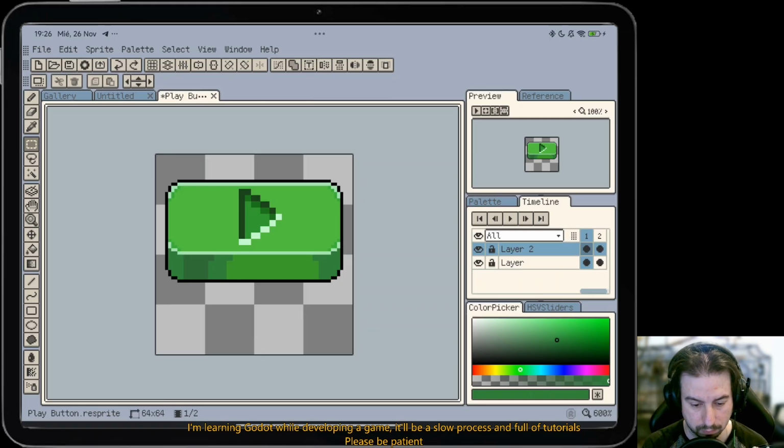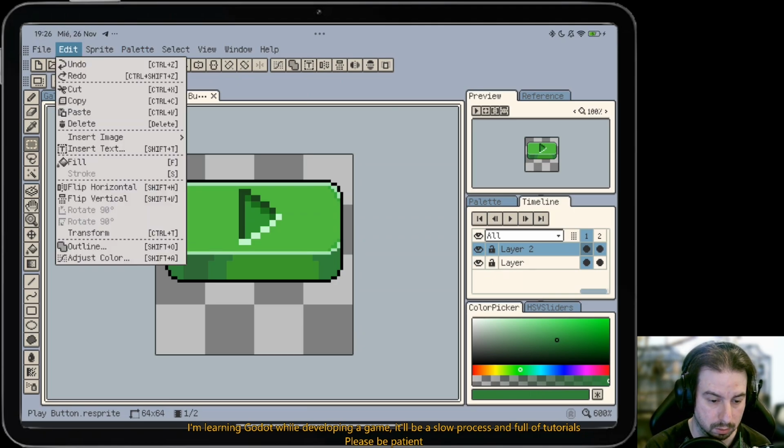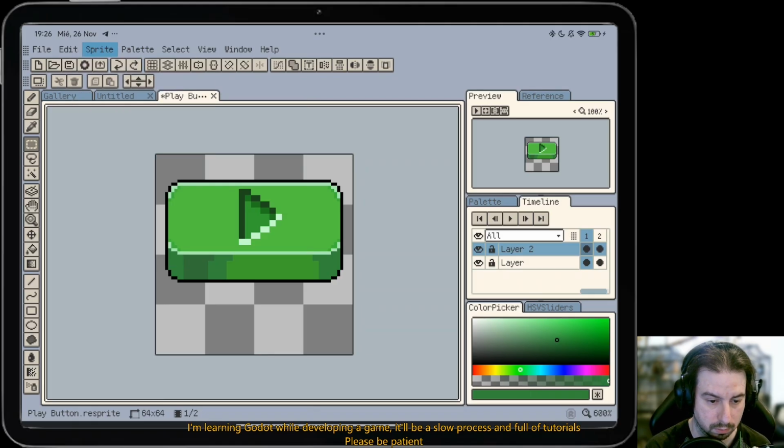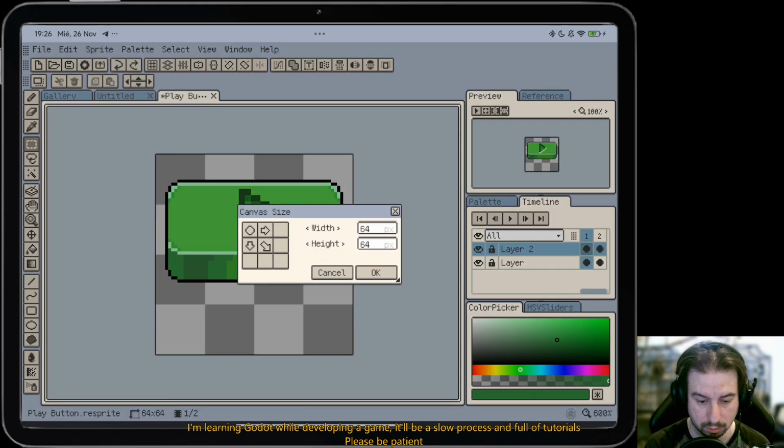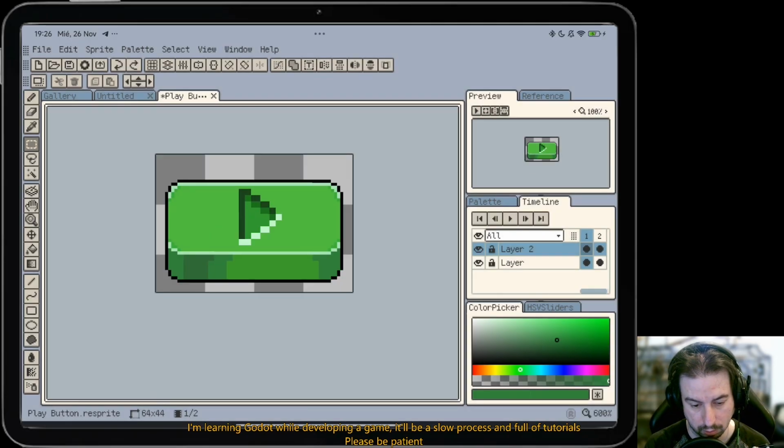I think that's okay, but I will set where sprite size, number size, and I think something like that.